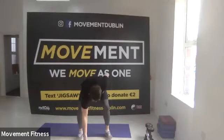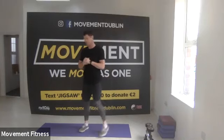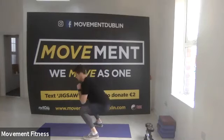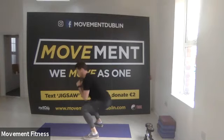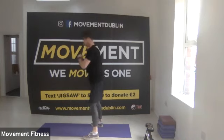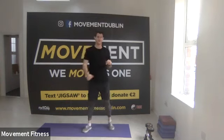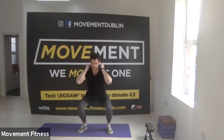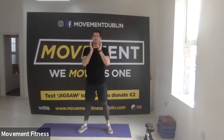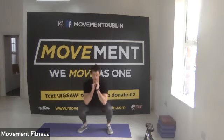Exercise one will be 3 pulse squats, on your half squat. 1, 2, 3, stand tall, back in. 1, 2, 3. If you have weights, hold 2 dumbbells behind your shoulders. If you want to just use one, you can hold a kettlebell in a goblet squat position. Okay, 1, 2, 3, stand tall.